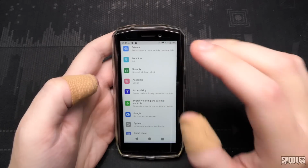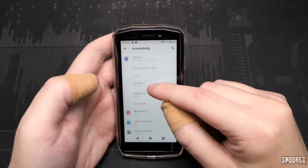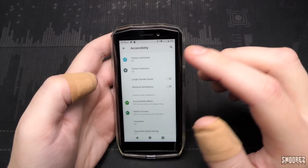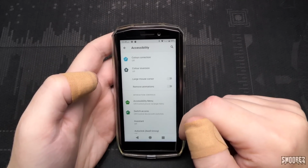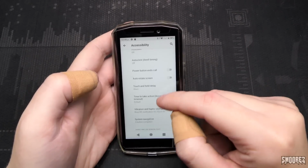Accounts I've already signed into, so I don't need to go in there. Accessibility, has most of the options that you would need in here, like talkback, you can change the font size, display size, magnification, color correction, anything like that, remove animations. I'll go into developer options and actually put the animations down to 0.5, so then the phone feels a little bit faster. A couple of other shortcuts within here.